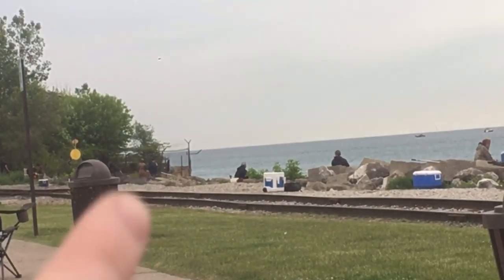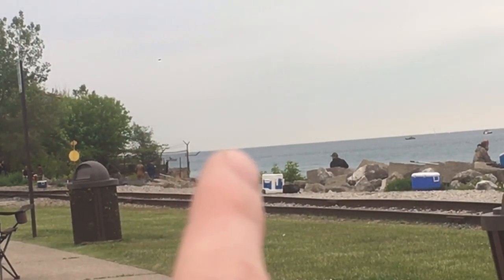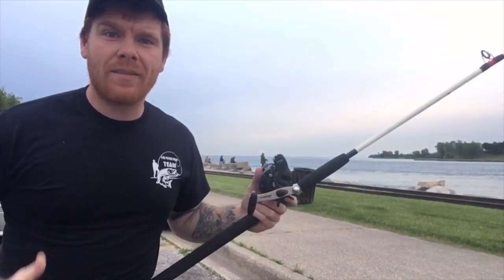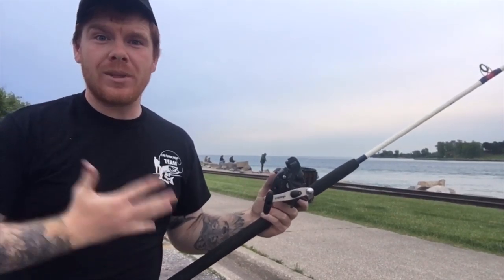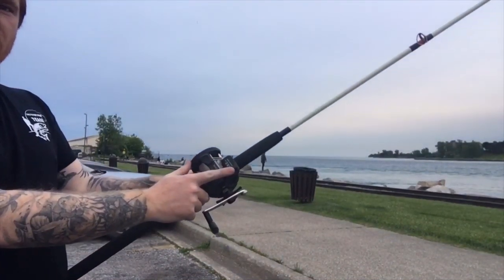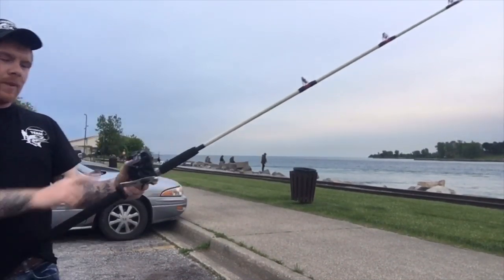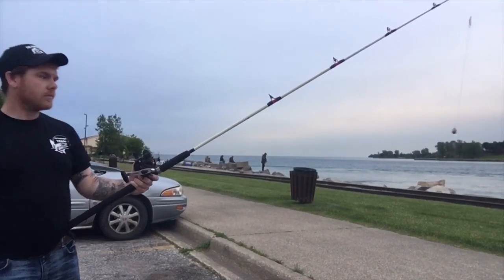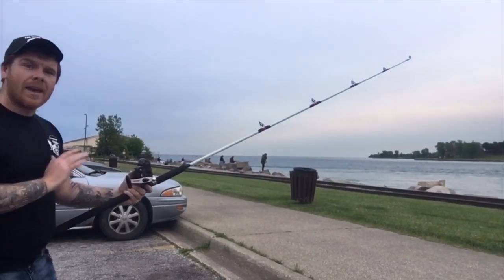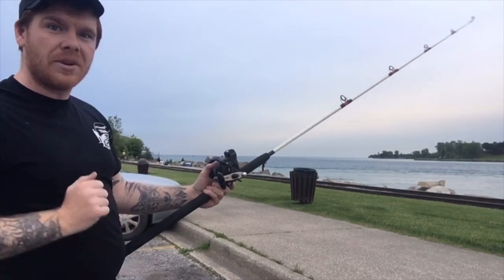The reason why I'm going to be by that fence line right there is because the water flows that way. It'll be really easy to just drop my sinker down right below or catch it a little ways out and let it drop back through the water. Since I don't have a lot of room on that fence line, I'm going to show you exactly how I'm going to drop my weight down and retrieve my line. So basically I'm going to make sure my line counter is set at zero, throw down, keep my thumb on the line and then slowly drop it down. You want it to hit the bottom as soon as possible — that is exactly why we are using a two and a half ounce weight. You want it to go right down to the bottom.